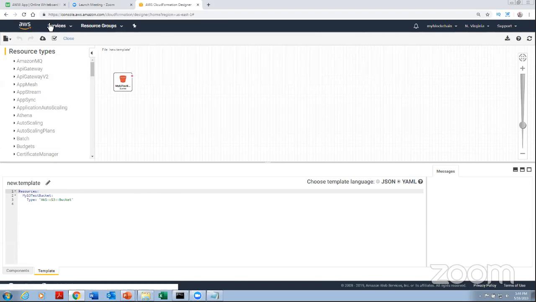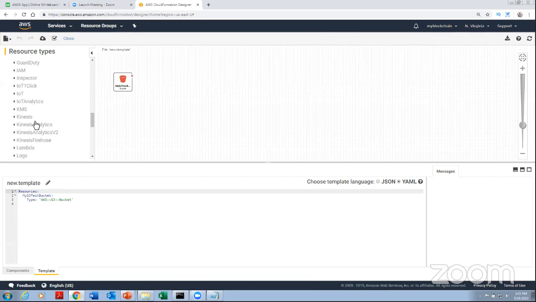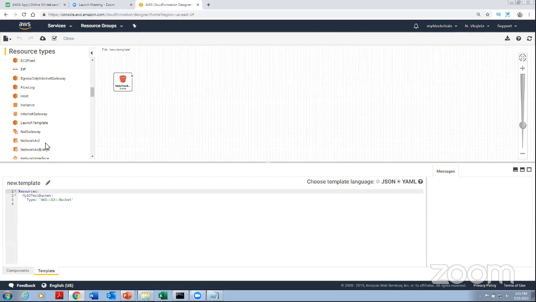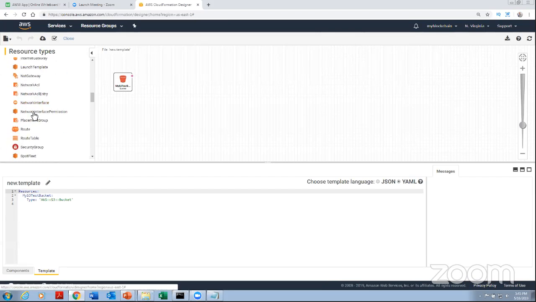So let's go back and instead of deploying that, what I want to do is show you a few things before. Also, one of the things this does, so let's say I deploy S3, but what about if I want to also deploy some other services, like, let's just do EC2. So I go to EC2, and let's say I want to add, usually I like to add, for example, a NAT gateway.